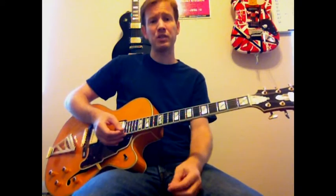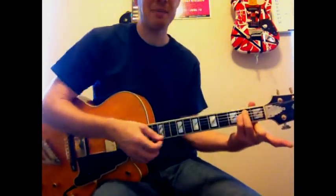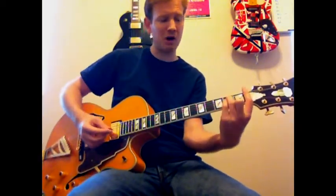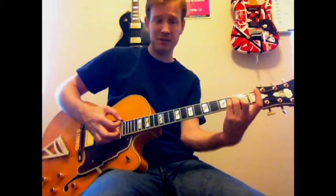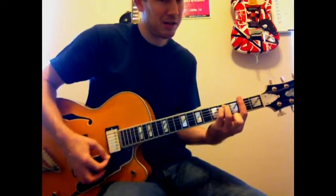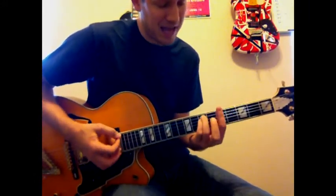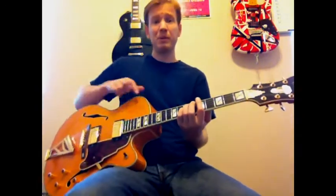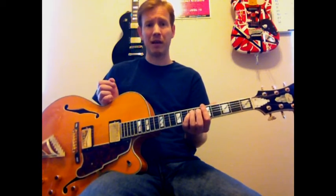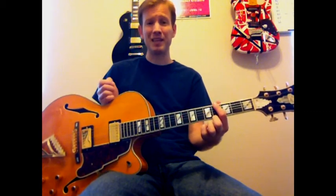Now we can accomplish this also with E minor. If we just simply make an E minor chord with 2 fingers, allowing our first finger to bar, now we can do the same with E minor, F minor, F sharp minor, G minor, G sharp minor, A minor, simply because we know that the shape of the chord keeps its quality, major or minor, and our root note as it climbs the string climbs the alphabet.